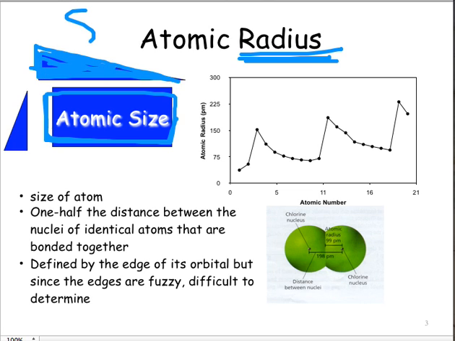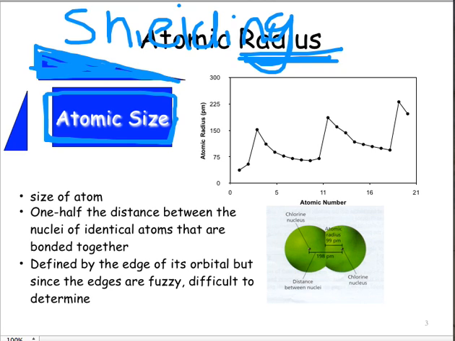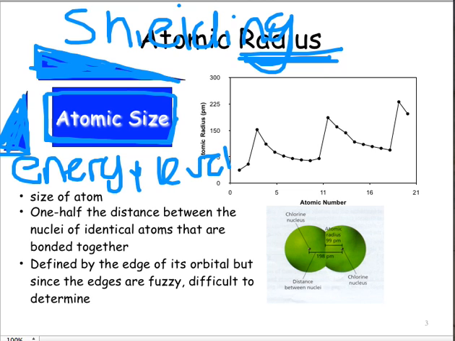This is due to shielding. I'm writing that out there. It is here in your notes eventually, but at least that way you can see it. It's due to shielding. That looks really ugly, sorry, but at least we have something. And then as we go down the periodic table, we do get bigger, and that's due to energy levels. So left to right, we get smaller, and then as we go down, we get larger due to energy levels.